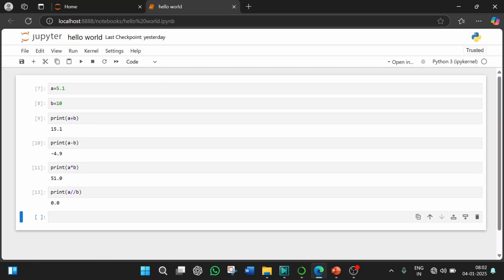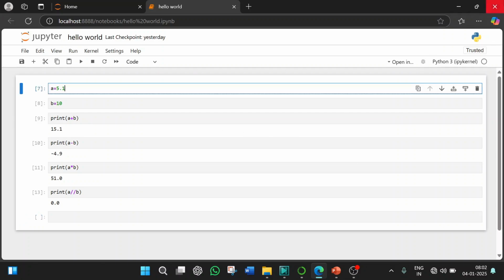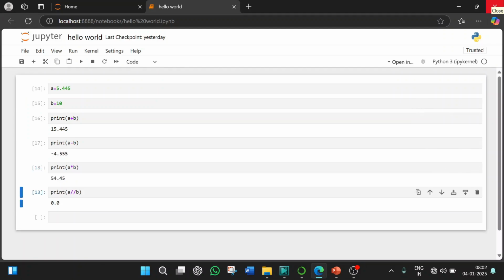It is dynamic, that it can handle integer and float whenever you assign it to a variable. Unlike C programming, where you need to define it as integer or float initially itself, here in Python it will define itself whenever it is defined by the user. So that's why if I change it to some other value, 5.225 or 445, it will accept that number and the calculations will be done. This is how data type related operations can be performed.